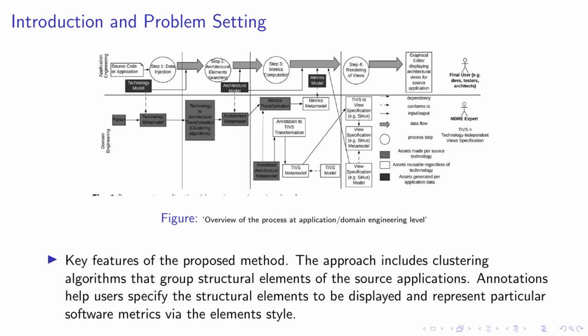First, they help users specify which structural elements they want to be displayed. Second, they represent particular software metrics through the style of the elements. This means that the color, size, and labels of an element can give you insights into specific software metrics. In essence, our method provides a more intuitive and customizable way of visualizing and understanding complex software structures.